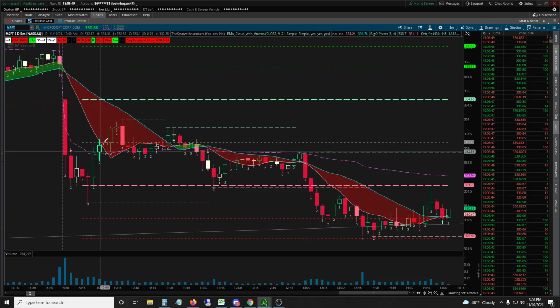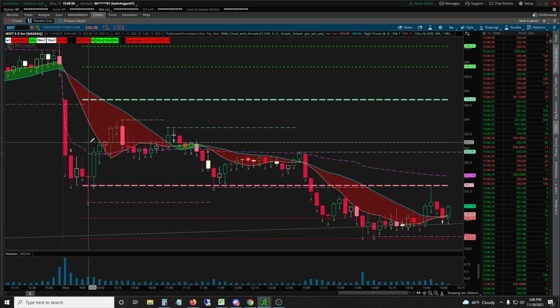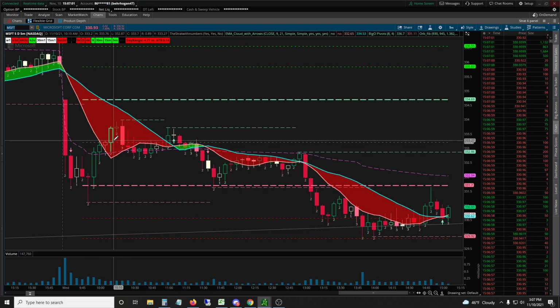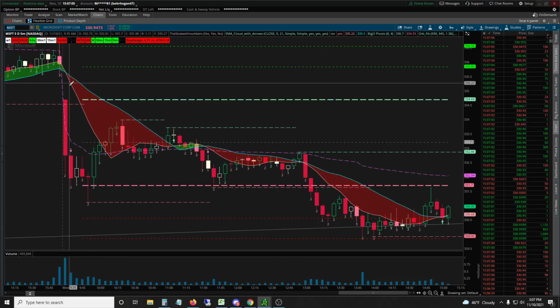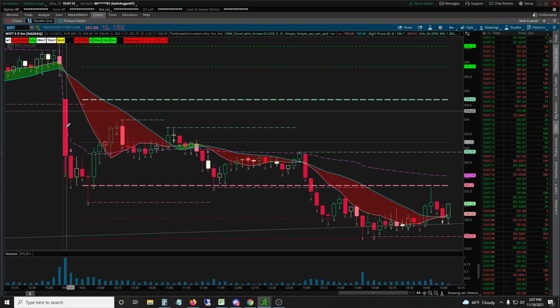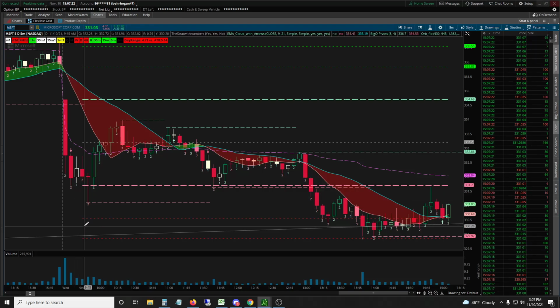This here would have stopped me out because I put my stop about the midpoint of the first 5-minute candle. This is actually the midpoint here, this gray dash line. So I would have got stopped out on this one, but then this one here would have worked out. And as of right now, what I'm looking for as a target is roughly the size of the first 15-minute candle, which was 334.70 down to 331.70, so about a $3 move. So we're looking for a $3 move here, which will be 328.70.